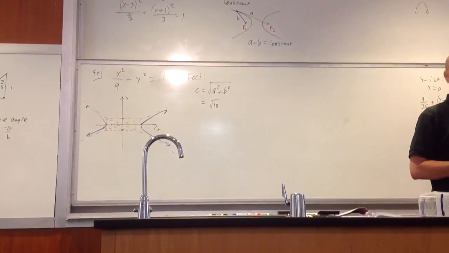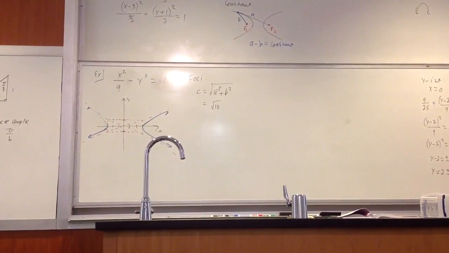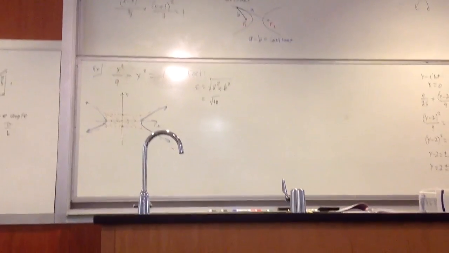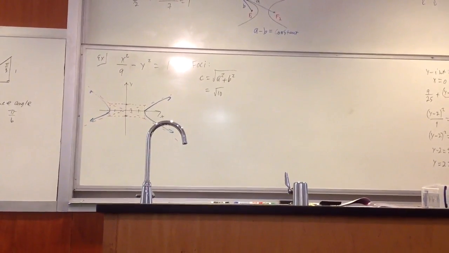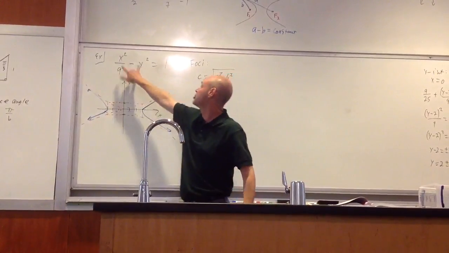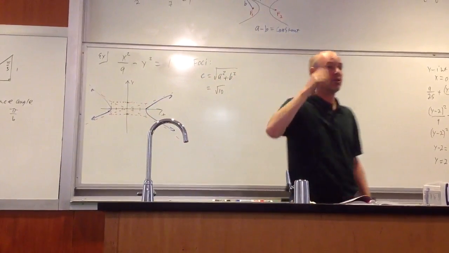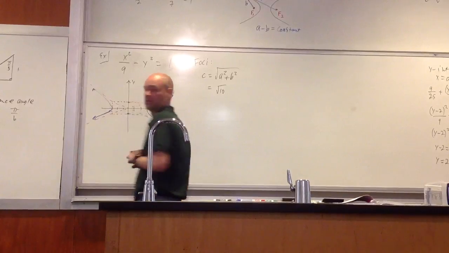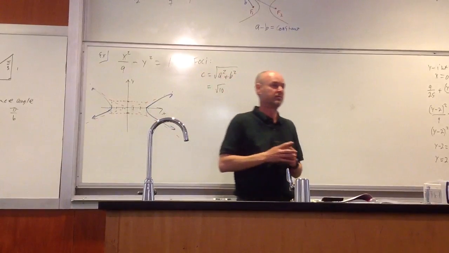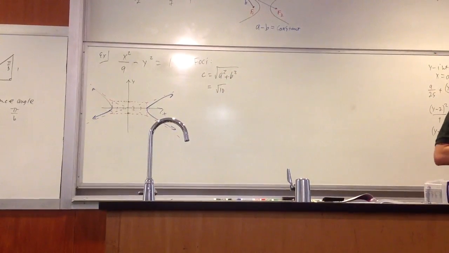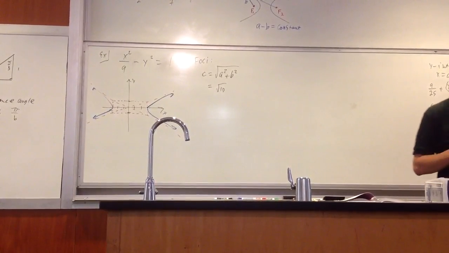How are we doing? What are the x and y intercepts in this case? -3, +3 for the x-intercepts. How about the y-intercepts? There are no y-intercepts. This is no man's land here, right? Now, if these were switched, if it was y squared minus x squared over 9, all of the red would be identical. The only thing that would be different would be here and here. Fair enough? And the foci would be down here and up here. And there would be a y-intercept but no x-intercept. That's right.